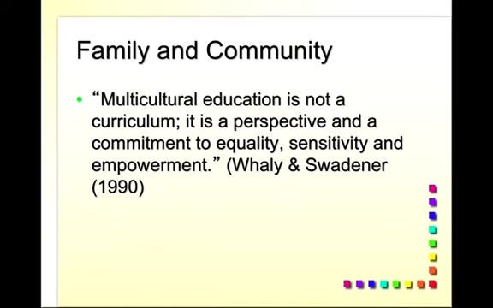Some other things we want to think about as we're thinking about professional relationships are connections to the family and the community. So one of the things that is really incredibly important at this point in time is that we have culturally sensitive educational practices. And it's really important to remember that as we think about providing a multicultural education, it's not just a curriculum. There's not just steps that you're going to follow and you're going to suddenly have a curriculum that encompasses all individuals' cultures within the context of your school. It's really a commitment to making sure that we're providing an equal opportunity to all students, that we are sensitive to their cultural needs, and that we're empowering them within the context of the classroom.